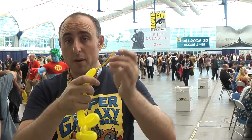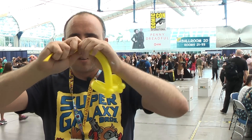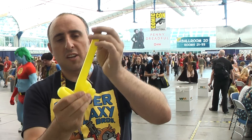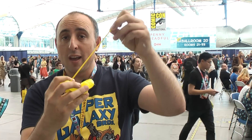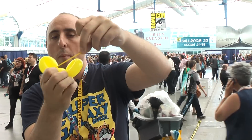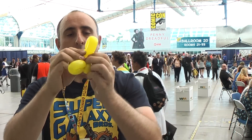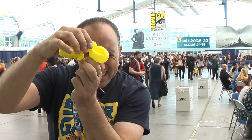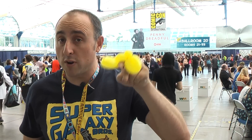Now we don't need the rest of this, and I'm going to break it off at the end, but we do want to leave a little bit of slack. You can see I've left myself uninflated, maybe about three inches of slack, and that's plenty. I'm going to pull it tight over to the other side, wrap it around the shoe, pull it tight and wrap it back over to the first shoe, and then tuck it away so you don't see it. All I want is a little bit of space that I can get my finger into, because we're going to slip a bubble from the bottom of the five-inch round into there.